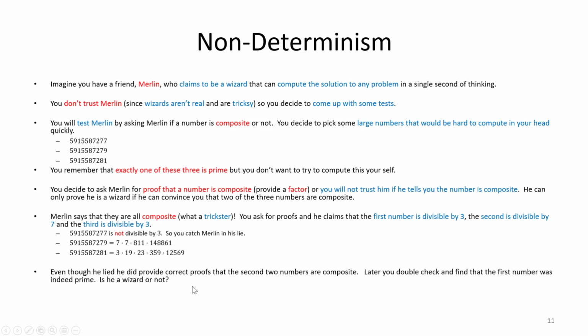So do we trust if Merlin is indeed a wizard or not? Well, I don't know. That's up to you. If you ever encounter this friend Merlin who claims they can do this, they're probably just really smart, or maybe they are a wizard. Now, the reason I claim that this Merlin is a wizard is because this power that we're talking about here, the power of basically talking to Merlin about these numbers or whatever problem we're trying to solve, is the power of non-determinism as we imagine it in computational complexity theory. That is, we believe we have this power that we don't really have, but we're going to imagine we have it because it makes some things easier for us.